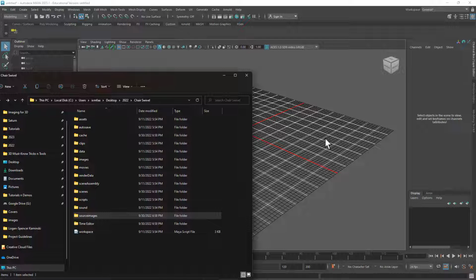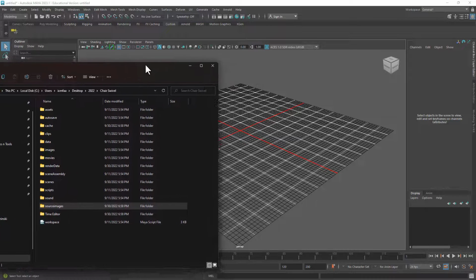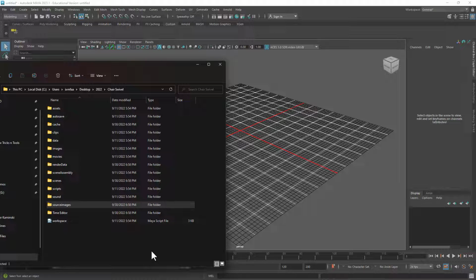Alright, so here's my Maya scene, and here is the folder that I want to set the project from. Normally when you work with Maya, you need to work off of a project that has all of these subfolders. This way when you render images, they're going to go into this folder, and also if you want to import textures, Maya would automatically obtain them from this subfolder. And also if you're using assets or characters, they would be sitting in this folder.